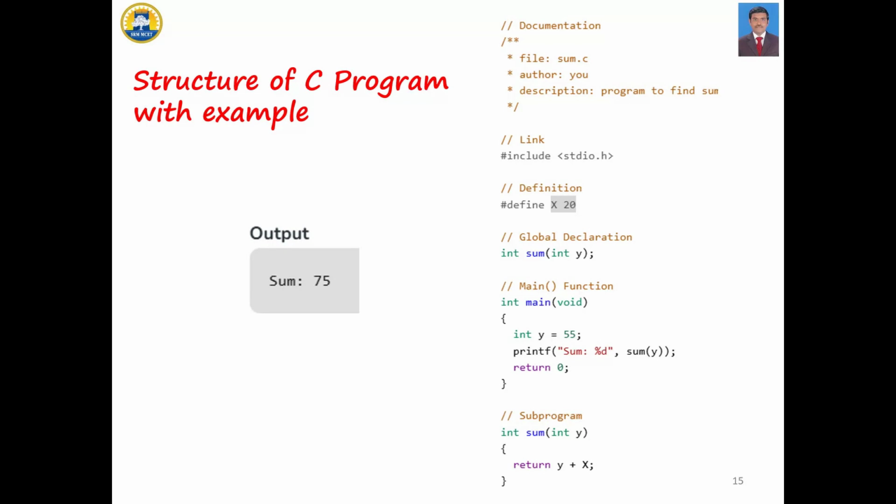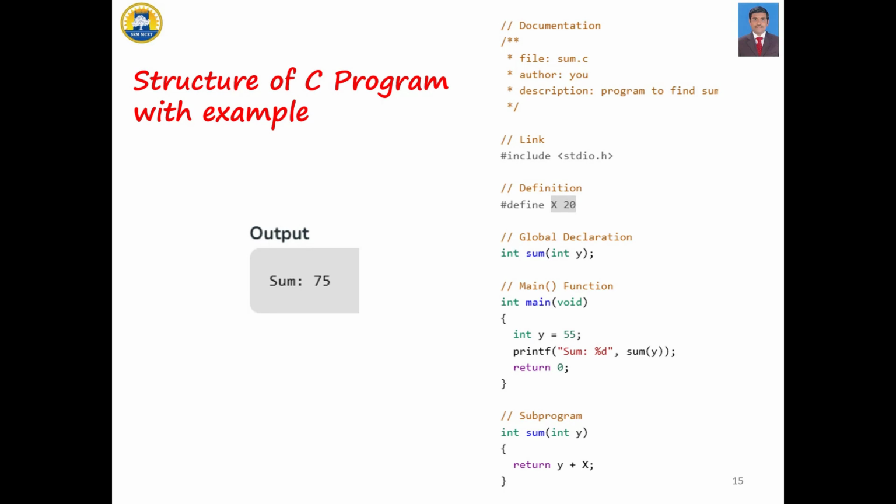Global declaration: int sum(int y). Main function is int main(void), int y = 55, printf sum of y, return 0. So this is the main function, and the subprogram is int sum(int y), return y plus x. So this is the subprogram.